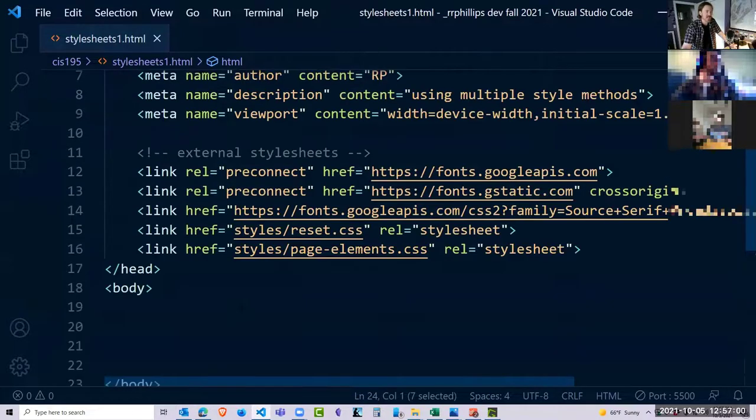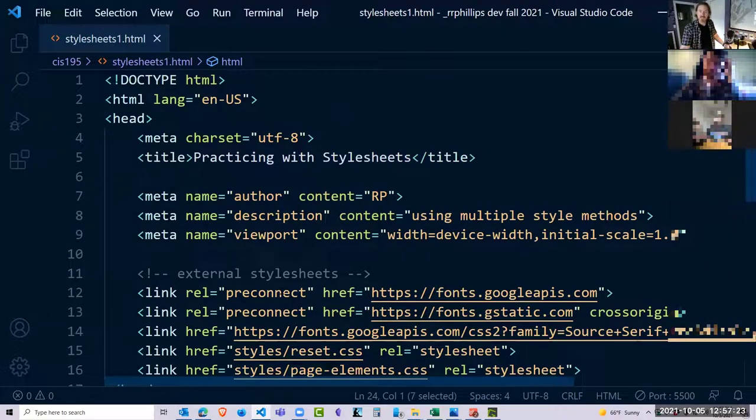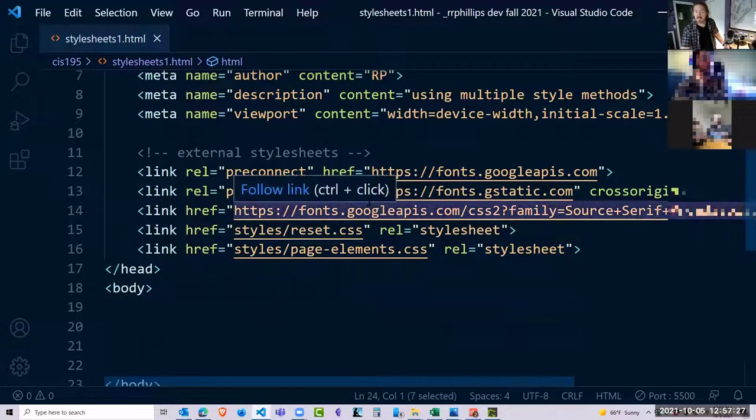That is my latest and greatest blank web page template. So if you're making a new page, then you might even do a file save as, save this as blank page template.html, and then do another file save as and call it, you know, style sheets one or whatever you're calling your file today. So basically, this is a pretty good starting position for a lot of web pages that you might make, especially if you've already found a font that you like to use regularly and stuff.